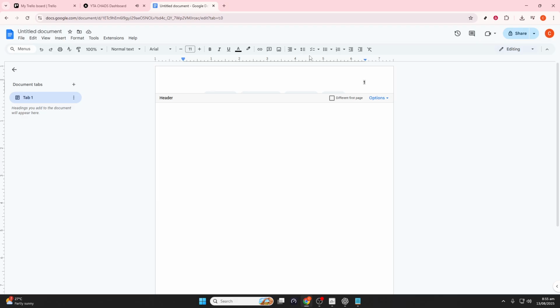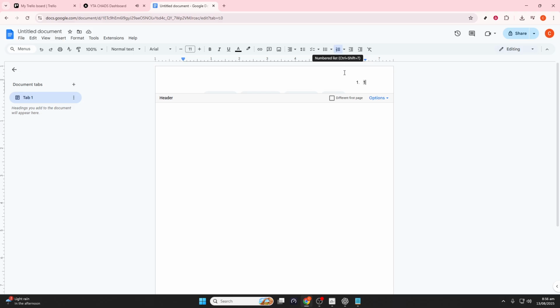Once you have your page numbers set, let's customize them further. Highlight the number that appears either in the header or footer, whichever spot you've chosen. If you prefer a numbered list format instead of the standard numbering, here's a quick shortcut. Press Ctrl plus Shift plus 7 if you're using a Windows computer or Command plus Shift plus 7 on a Mac. This toggles your numbers into a universally used numbered list format, guiding your viewer's eye seamlessly through the content.